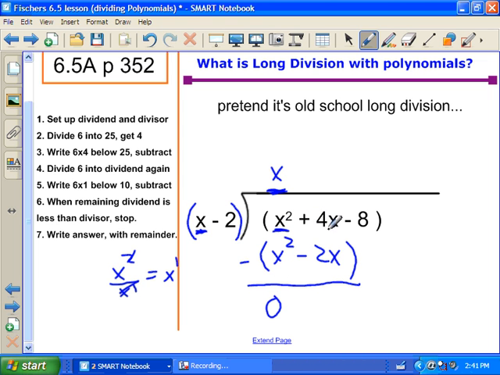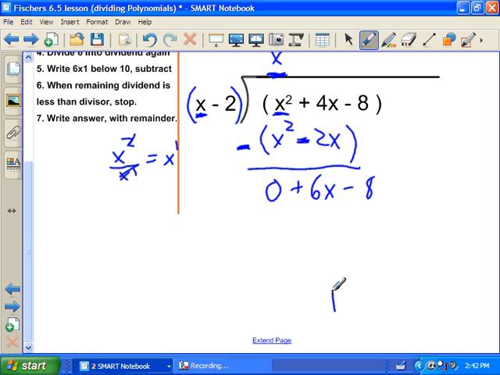It's a plus 4x minus a minus 2x, and a minus 2x is really a plus 2x. So 4x plus 2x is really a 6x. Some students miss that, or they argued about that in class. Make sure you understand that a 4x minus a minus 2x is in fact 4x plus 2x, or plus 6x. Bring the 8 down just like we do in regular long division.